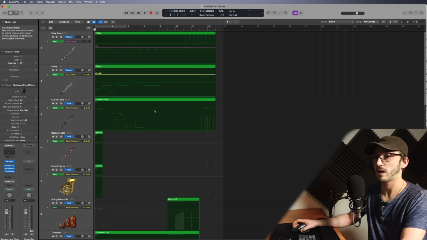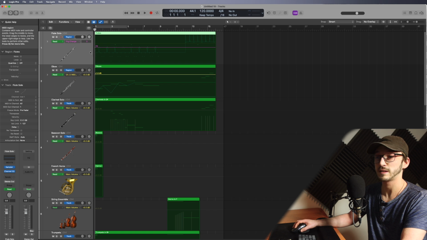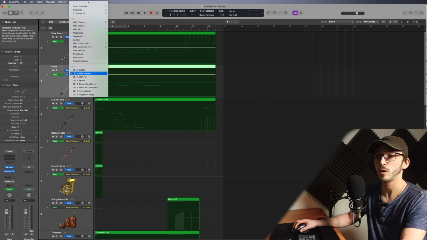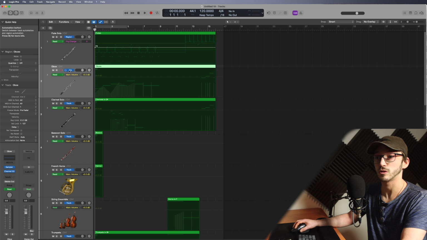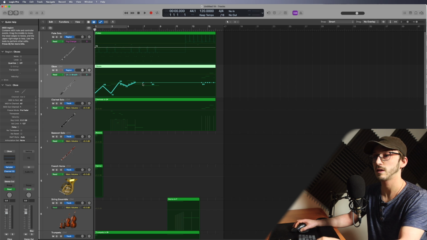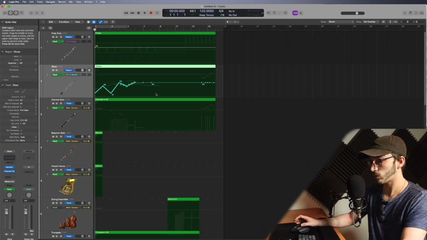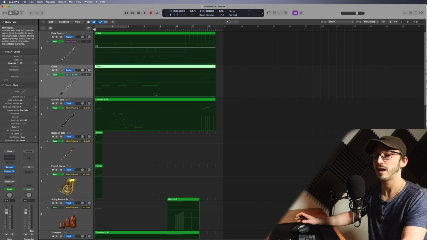to delete. Now there's a couple different ways you can do this. One is simply clicking through, highlighting and deleting, or for example, if we've got quite a bit of stuff on it, for example in the oboe, we have under breath. Remember, this needs to be region, not track, otherwise you're not going to find this. You can press Control, Command, and Delete, and it will delete all that stuff.